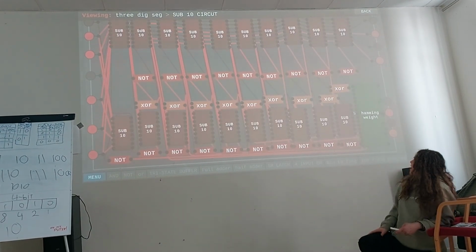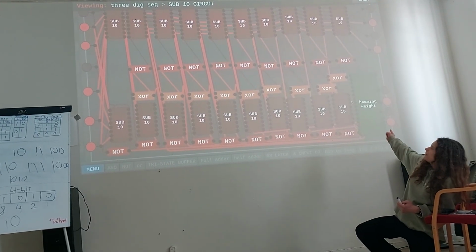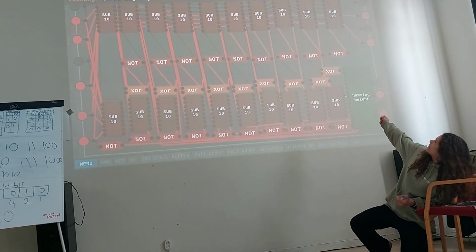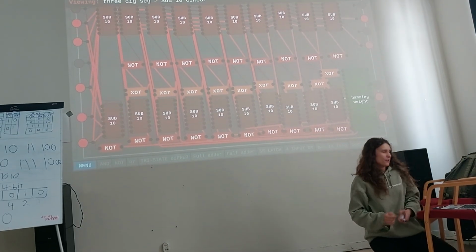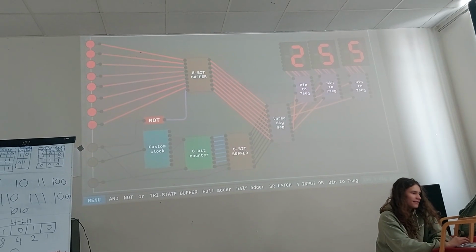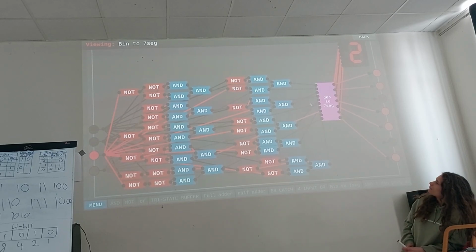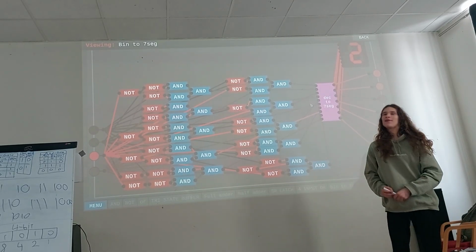And by the way, I just looked at this. The green one says Hamming weight. That's not what it should be. It's just something that adds numbers together. It has nothing to do with that word. I don't know why I called it that. So yeah, and this one, okay, this one looks bad. I promise it's not. It's just really overcomplicated.